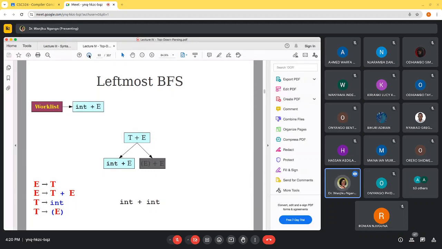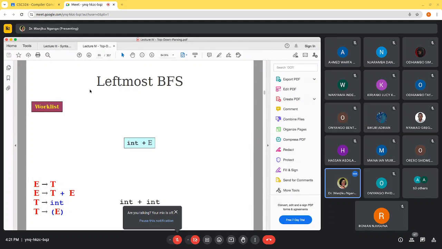Okay. So when we have int plus E, again, the leftmost non-terminal is E. We're going to rewrite it with two options: E as T, or E as T plus E. So it gives us int plus T, and int plus T plus E. Then we match our tokens.